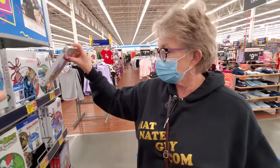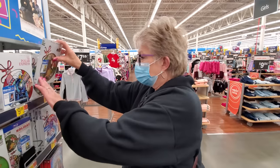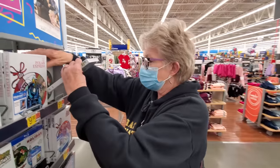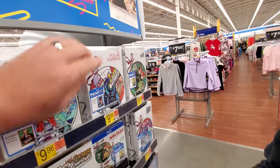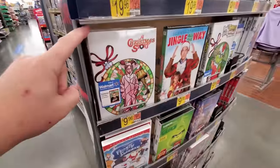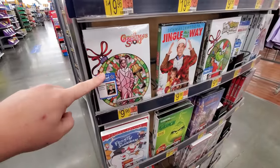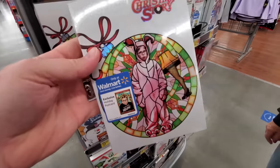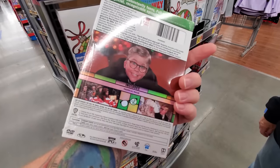Did you say that you had seen, or you hadn't seen that one? I've seen it, but in parts and pieces, not the whole thing. Okay, so we're definitely going to have to watch that one. Polar Express — I love Polar Express. Christmas Story. We watched this one just the other night. I love Christmas Story. Ralphie in the pink bunny suit — so hilarious.